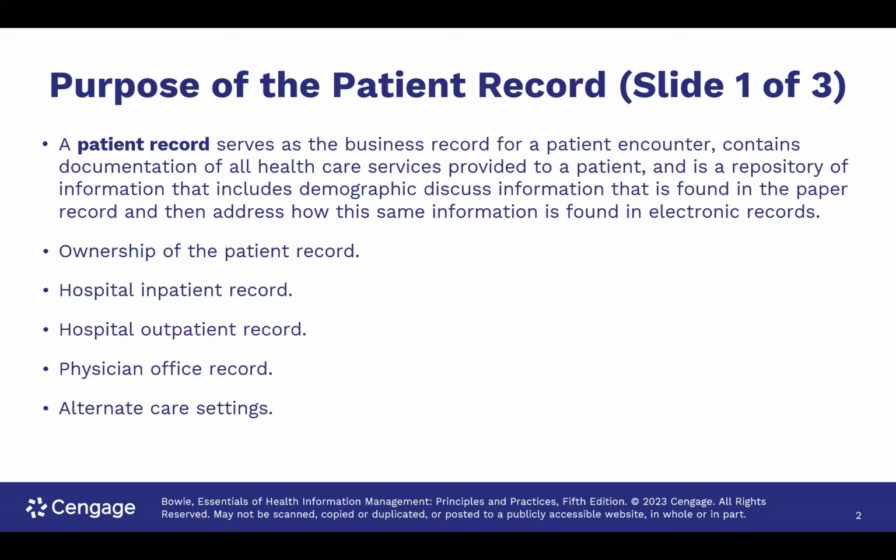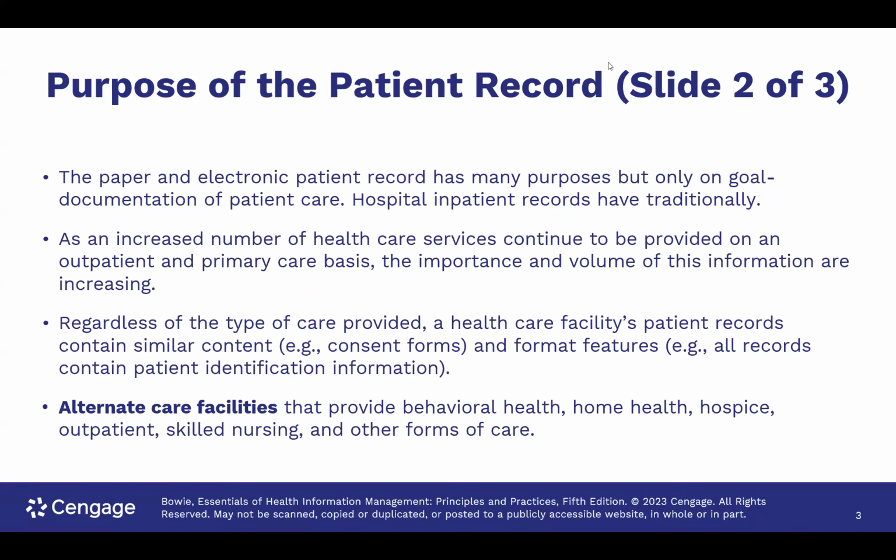Likewise, with a hospital outpatient record, you can get copies, you can get duplicates, but you can't get the actual one and only record. And this applies to the patient, the physician office records, and other healthcare settings as well. And again, the goals are the same, whether it's paper or electronic, right?